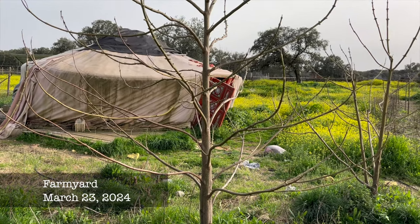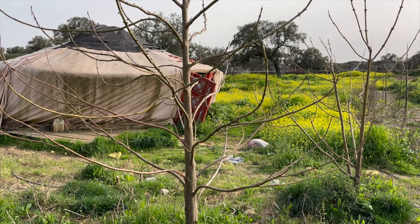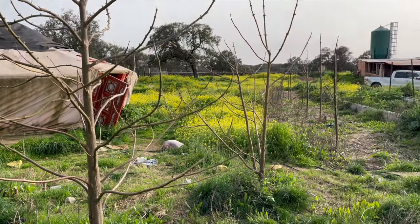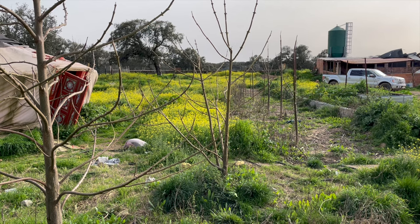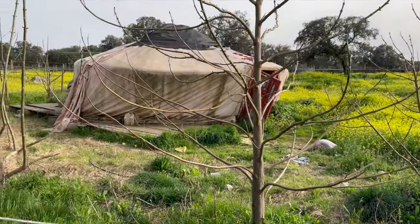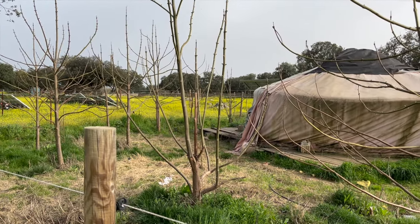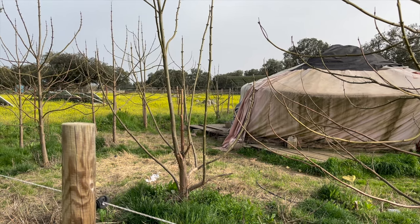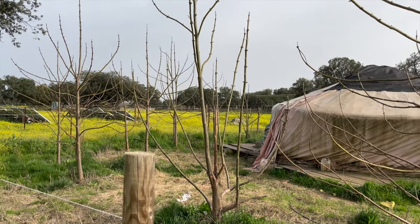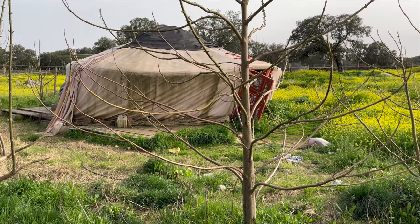So all the Paulownia trees are sprouting. We definitely missed the opportunity for a technical cut, but I also think it is not really needed. Because they have grown well, and the technical cut - I had my doubts about this - is said to be necessary when you are in a climate where they grow a lot slower. And that might not be the case here. You can see that there are leaves all over these trees and I will try to get you a close-up.